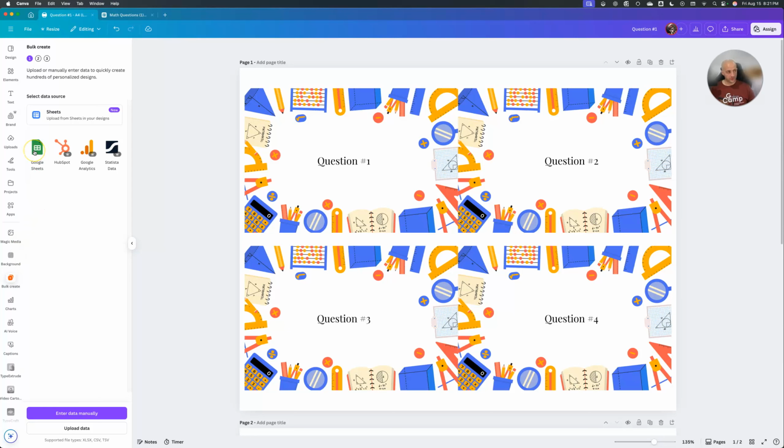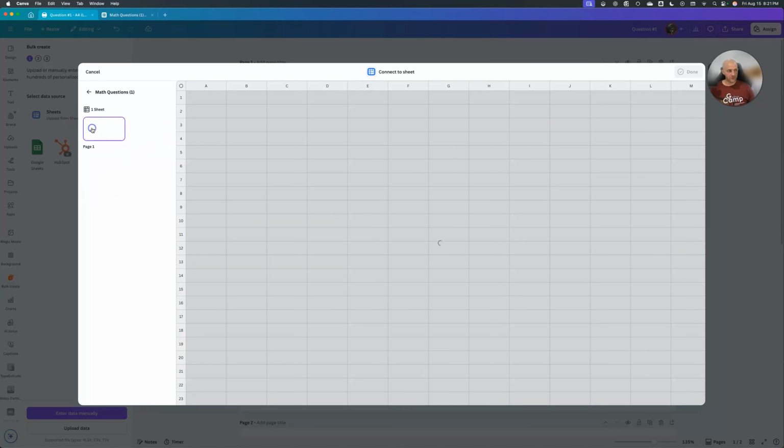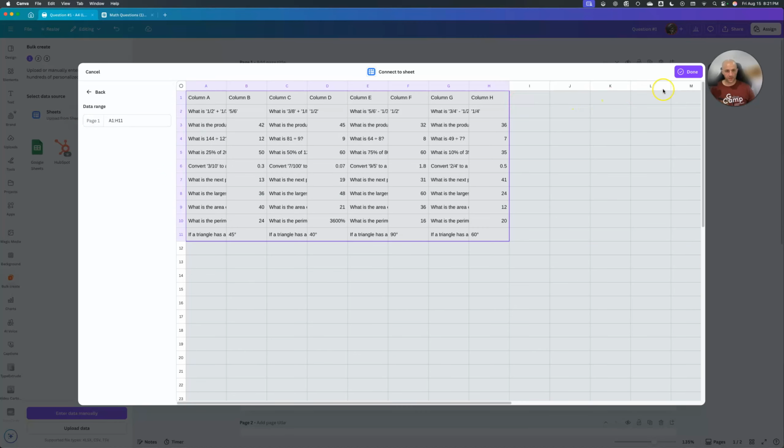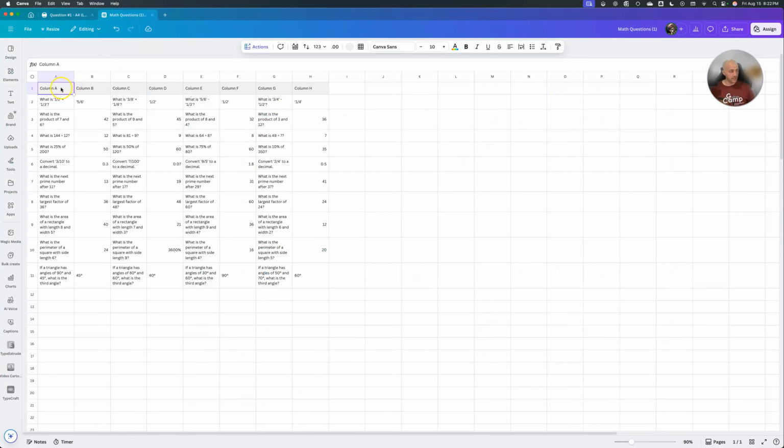If you linked it with a Google Sheet, click that. Or you'll see that it wants you to go with a Canva sheet, which again, I found that if you use a Google Sheet, it ends up just converting it anyway. And so you end up getting the date problem again. And so now you'll see column A, B, C, D, E, F. And one of the things you might want to do if it doesn't work, you can do question 1, answer 1, question 2, answer 2. I actually highly recommend this.